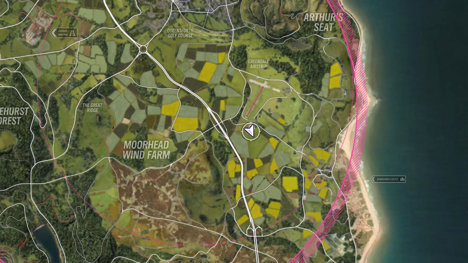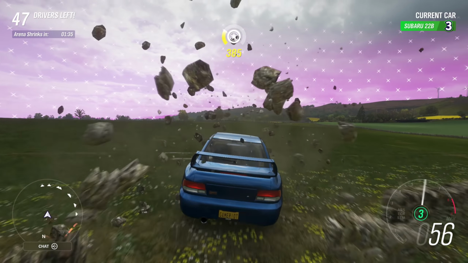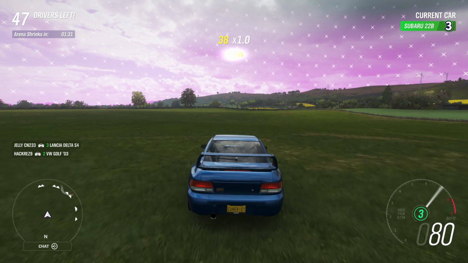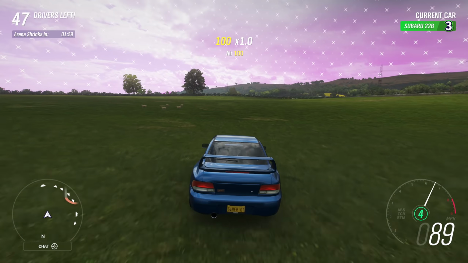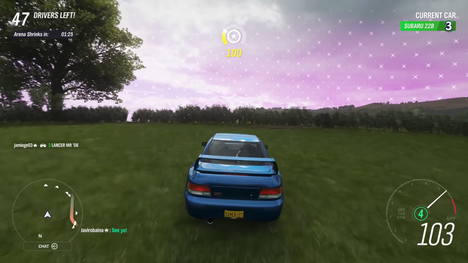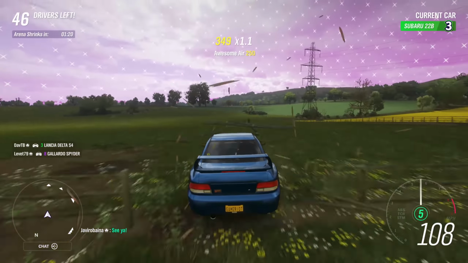Are we in the circle? Yes, we are. I'm guessing the little triangle things on the HUD, that is other players. At least I think so. I believe so. See ya. Got two victories already. Got a level 3 car. What?